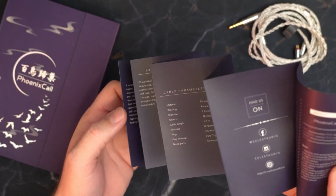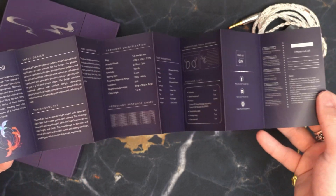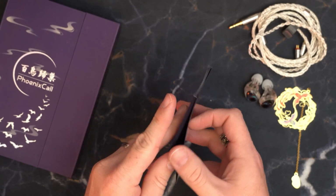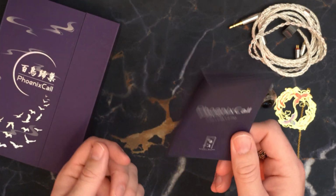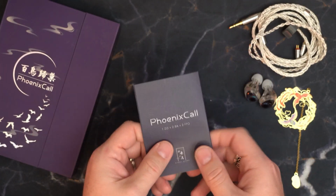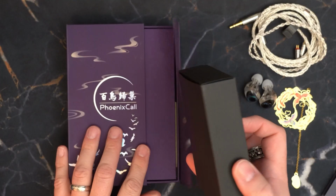Very pretty. And if we keep going, we get our Phoenix Call instruction manual here, which once again is just very well designed. It's very good documentation here. As a designer, I respect this. This looks really nice. And again, the purple is just such a lovely accent to this whole thing. Very nice. You know it's something when the instruction manual is actually interesting. But we're not done yet. We got more in here. Let's open her back up, close it up.